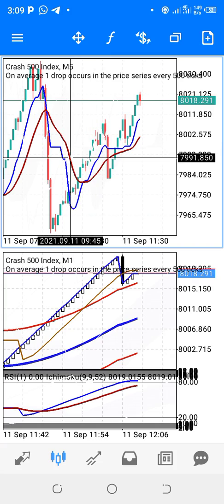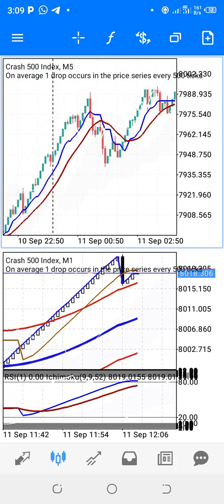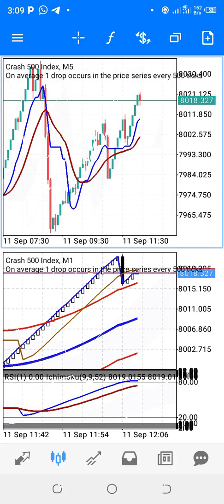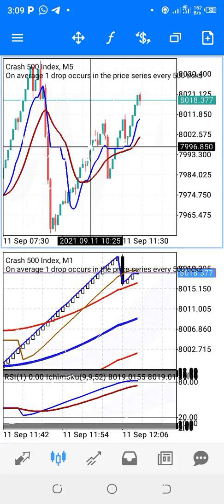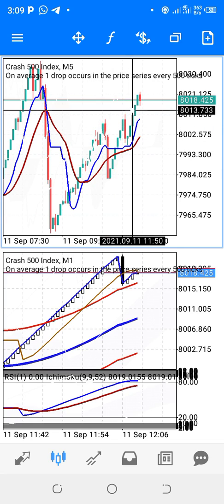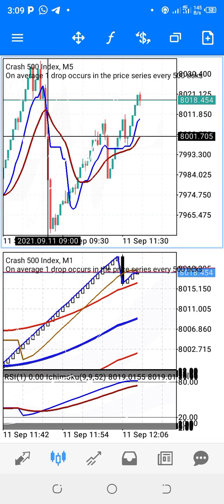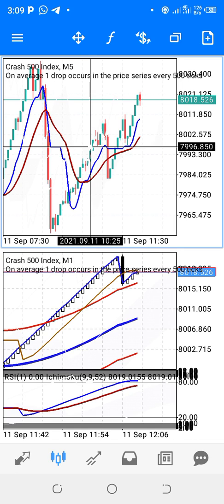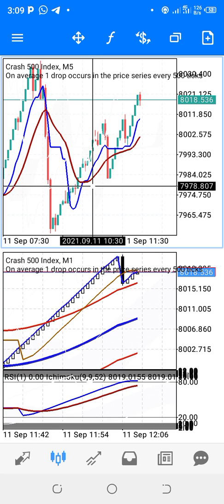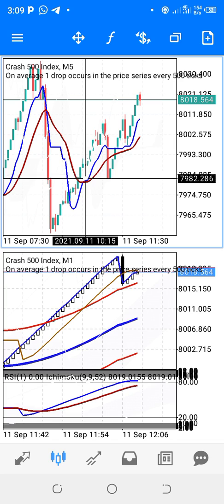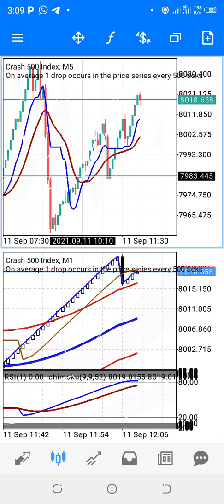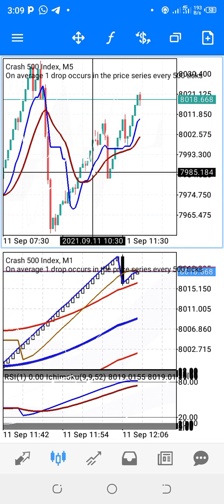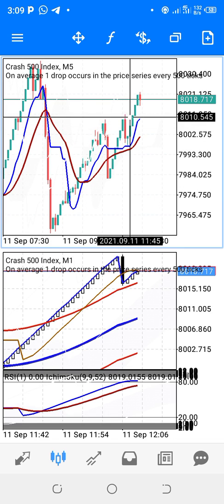When you look at this chart window, the first one up here, you see that we have a region where the market is moving above the two lines, and then we also have a section where it is moving below the two lines. So if you would like to trade with the trend, for example, you're scalping, please be patient and wait for this market to go above these two lines. This is a moving average and Ichimoku. So let the market go above the two lines. There it will be easier for you to scalp.